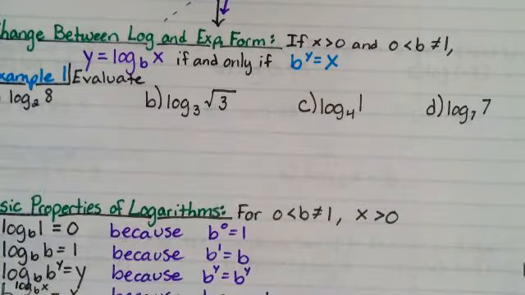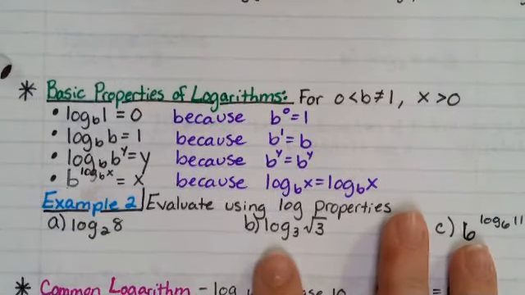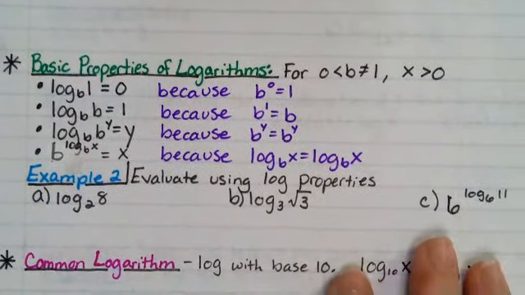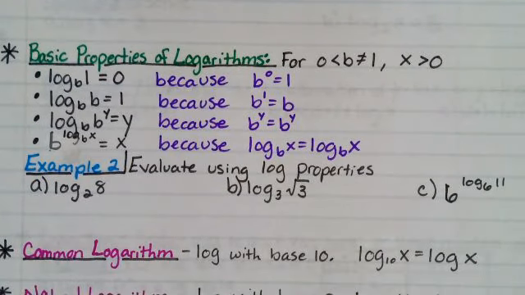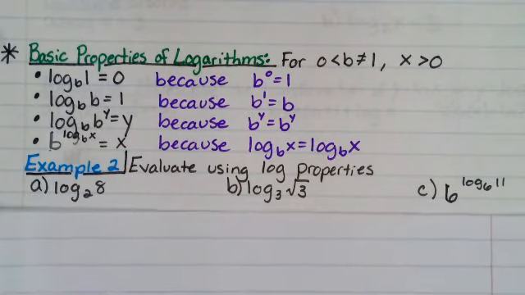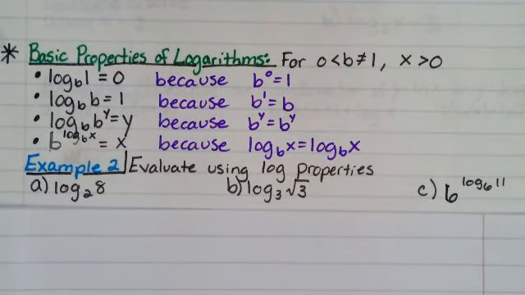Okay? So that's bringing me to my properties. Then a couple more fun examples. So go ahead and get those copied down, and then start the video back when you are ready to go through the examples below. We're going to do example 2, and what you'll notice about A and B is they are the exact same A and B from example 1. The difference is we're going to work them using properties, which allows us to do them with fewer steps. So that's what we're going to do. Okay?